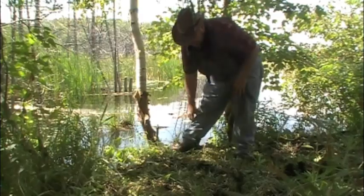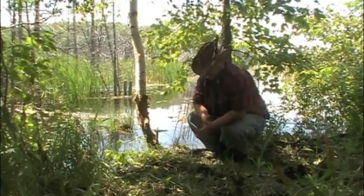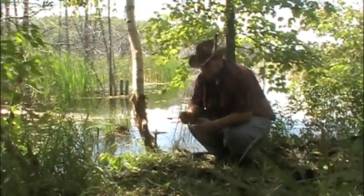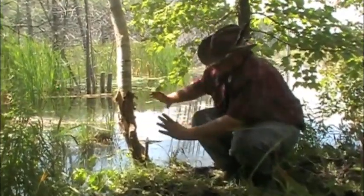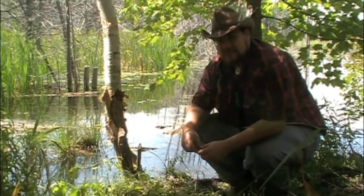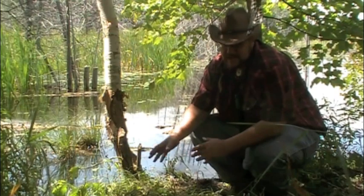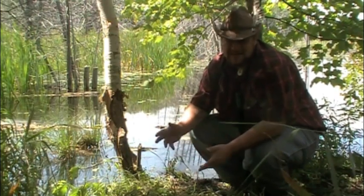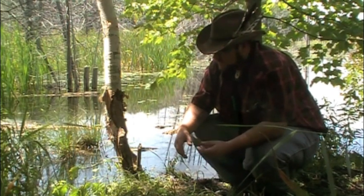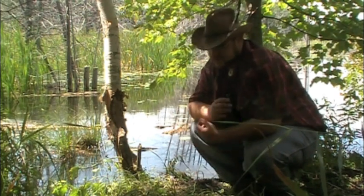If I've already caught a beaver before, I'll actually use this technique I learned from a gentleman from North Carolina. This trick is quite simple. You have some glycerin with you and you catch a beaver just using a blind trail — a simple snare. When you're butchering that animal, you're going to take the castor glands out of it and just let them dry. Put them in your oven at the lowest possible setting, like you do with jerky, in a dehydrator, or hang them in the sun. When they get really dry, you can chop them up and grind them into a powder, and mix that with your glycerin.